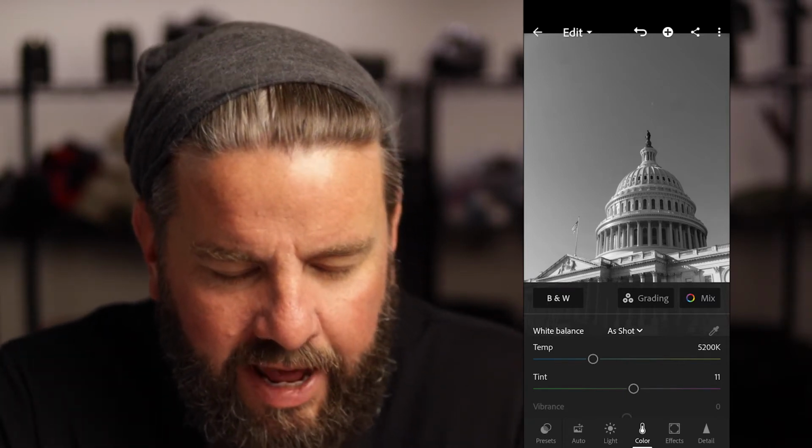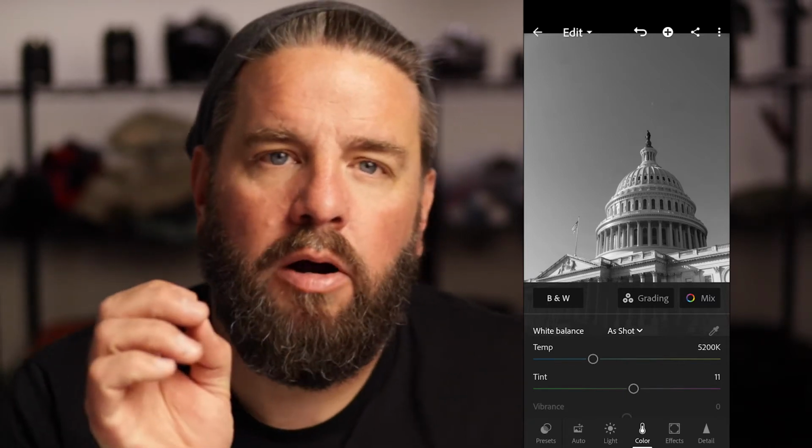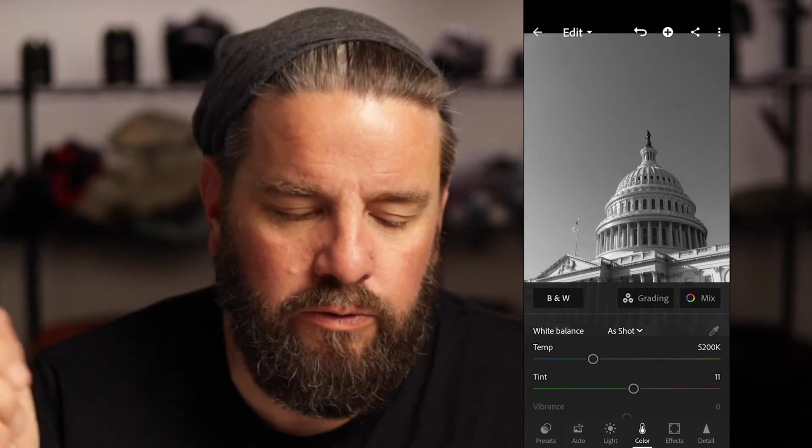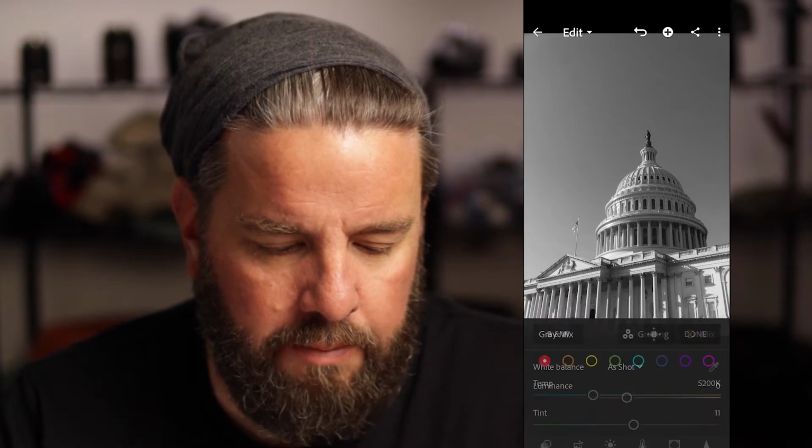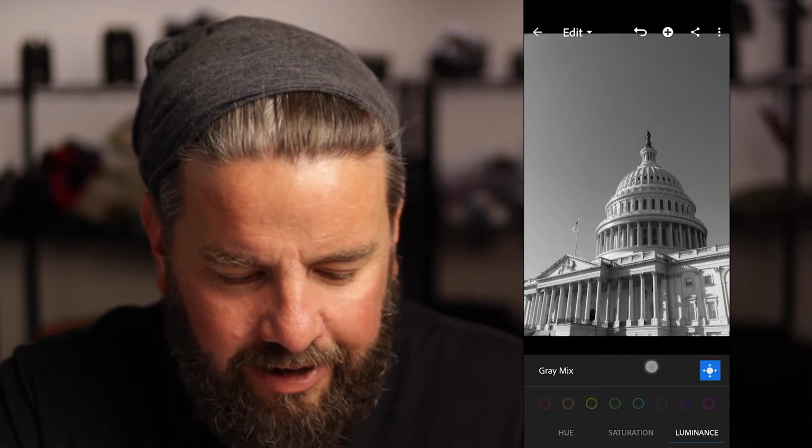You guys, in my opinion, every good black and white should have part of the photo that's really bright, part of the photo that's really dark, and then nice even tones in between. So we're going to click on mix. Rather than try to figure out which blue to use, because there's a few of them, I'm going to click on this little joystick dude right there and click on that guy.